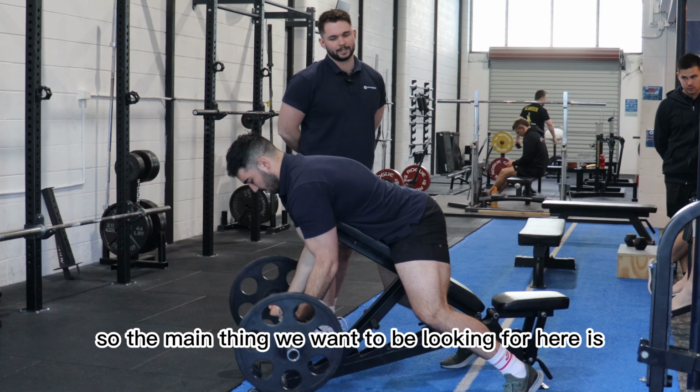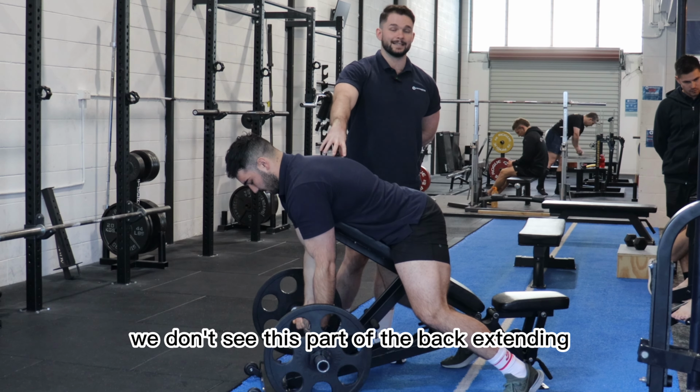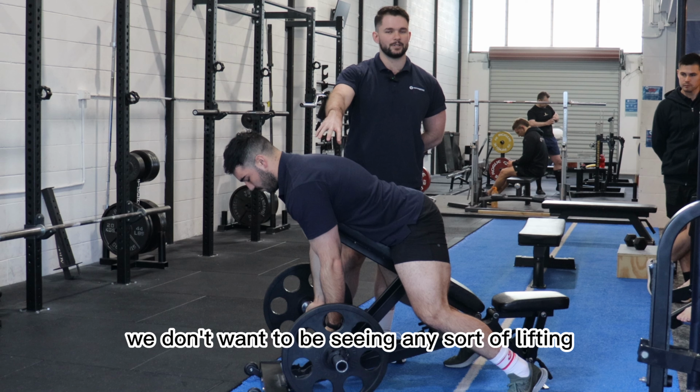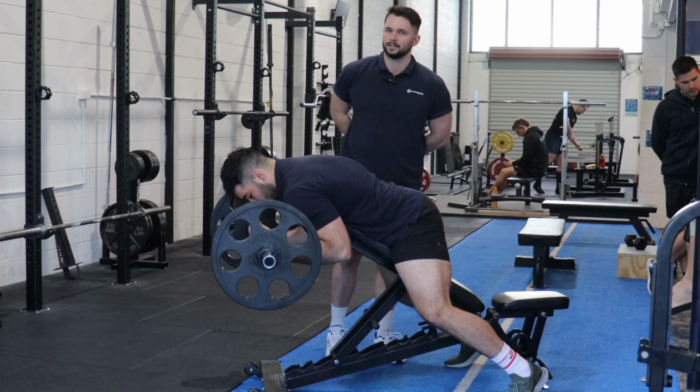So the main thing we want to be looking for here is we don't see this part of the back extending. We see it staying rounded the entire time. We don't want to be seeing any sort of lifting like Chris did just before.